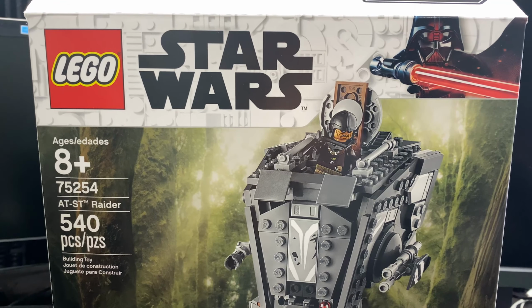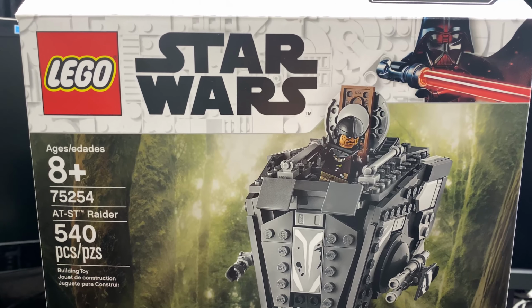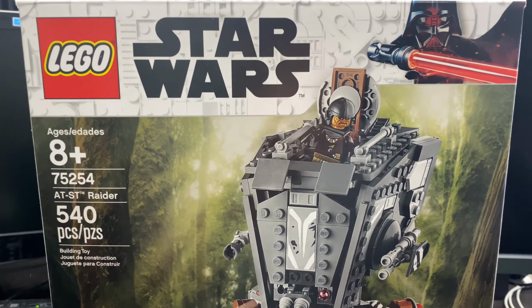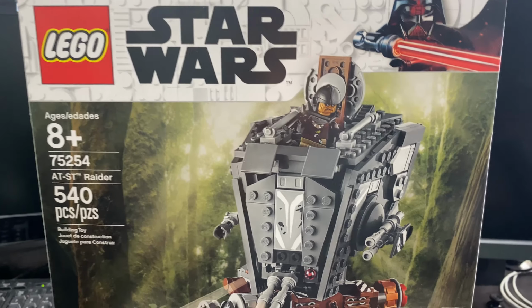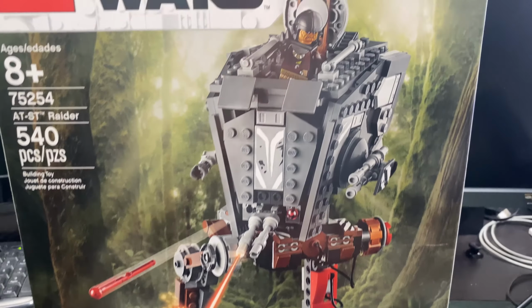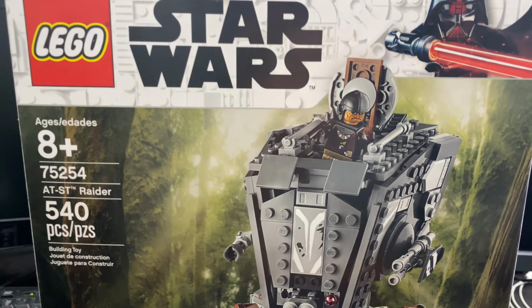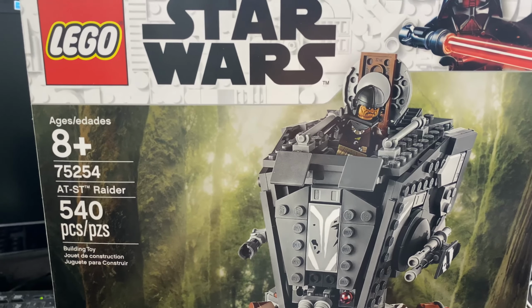Hey everybody, to celebrate the release of The Mandalorian today exclusively on Disney Plus, I thought it'd be fun if we built and reviewed this new Lego Star Wars AT-ST Raider. This is the only Lego Mandalorian set they currently have. So first off, we're going to go over a little review of it, and at the end we're going to do a time lapse of me actually building this entire set.